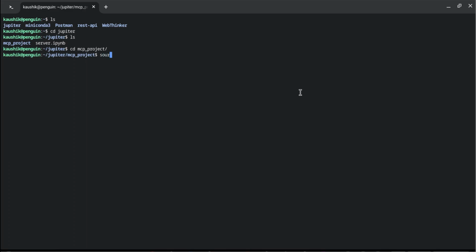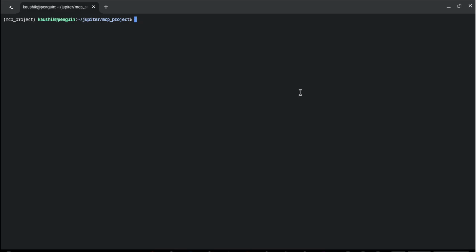Then here I need to activate my virtual environment, and then activate it. After activating this, let me first clear this and then I can run npx model context protocol slash inspector.